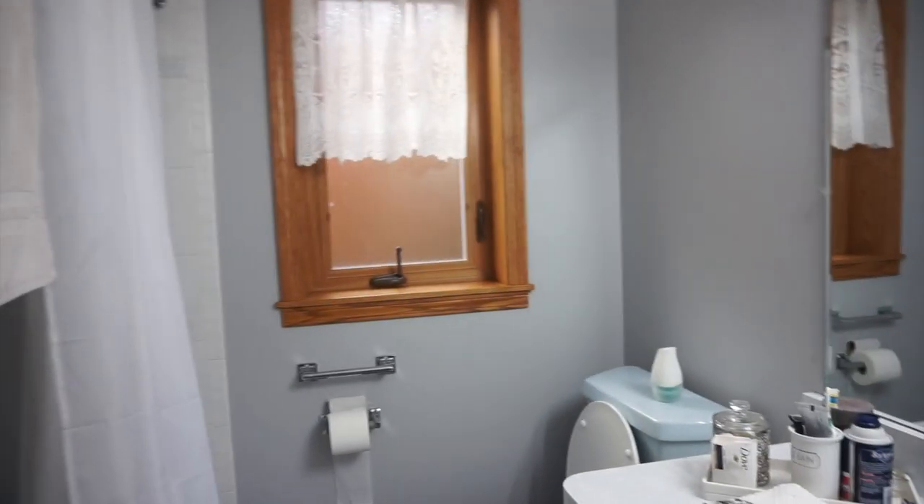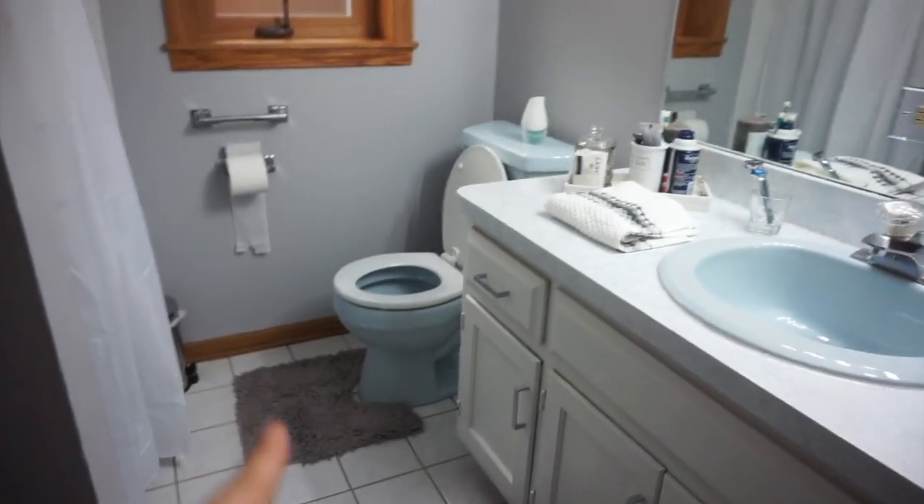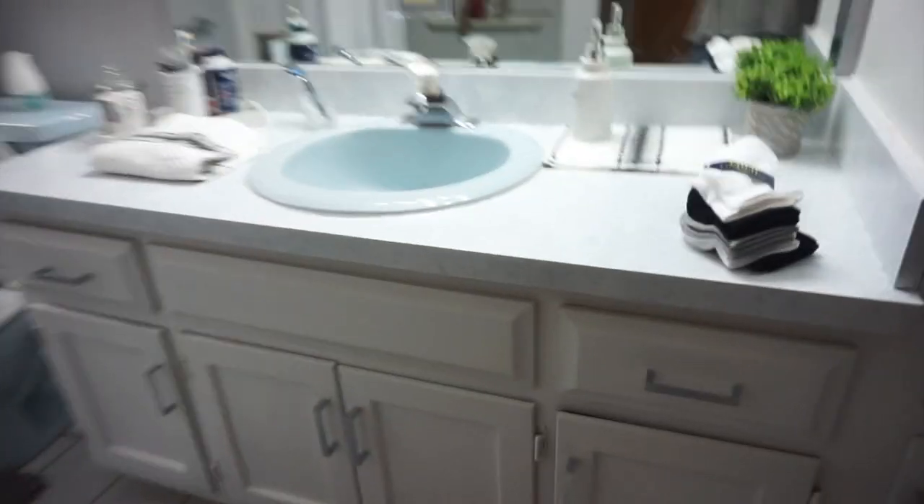The other room we did was another bathroom in our house — we did this one as my dad's Christmas present. We painted the walls and did the white cabinets in here. I still have to paint the top white and the window is still that color. We got gray bottoms — all Beyond Paint — with new handles. We kept the faucet and also did the Gianni countertops in here, and everything still looks great.